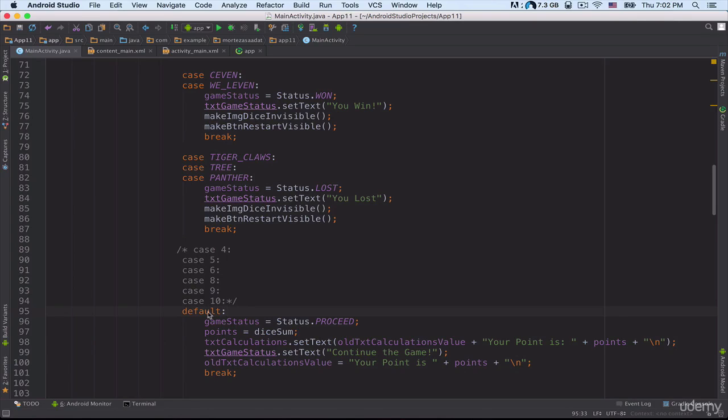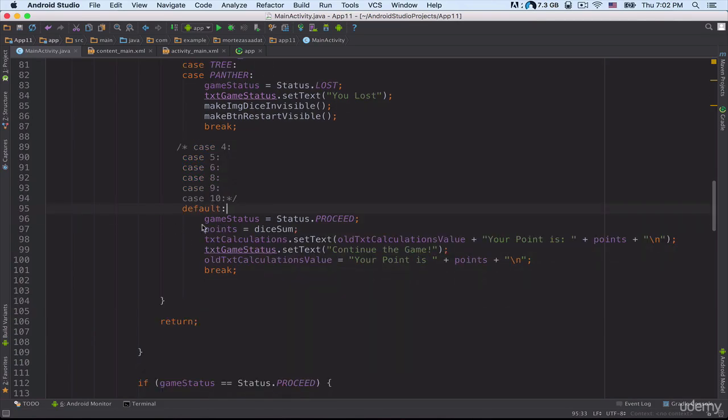So we could just type in here default, and then it's going to actually execute these lines of code here again, and the flow of the program is going to be unchanged. Okay, so this is one point.